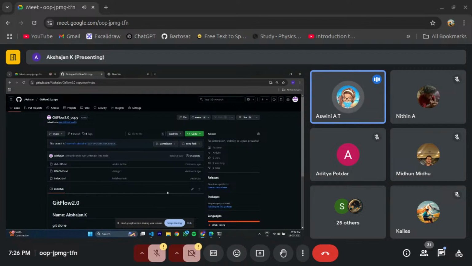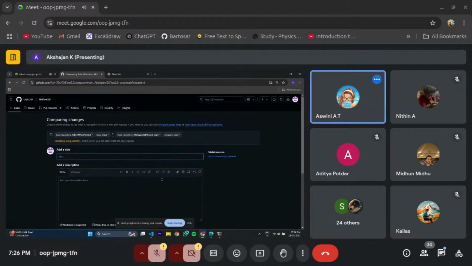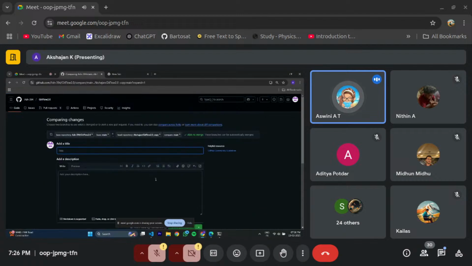Okay, so now this is showing this branch is two commits ahead of my branch. Why is that? It is because now he has made a change in the repo, right? He has added his name in this. So that's why now his commit is ahead of my branch. So now what he has to do is create a pull request. Okay. So here you can see a contribute option, right? So click on that. Yeah. So you can see open pull request. Just click on that. So I'll explain what pull request is.